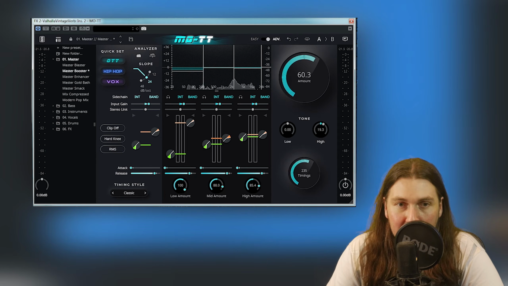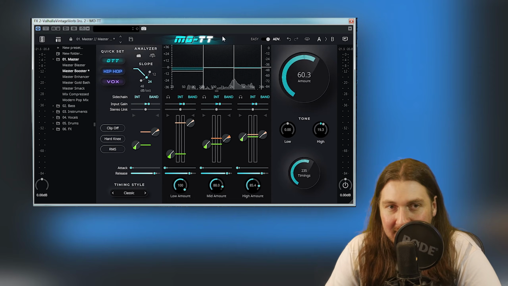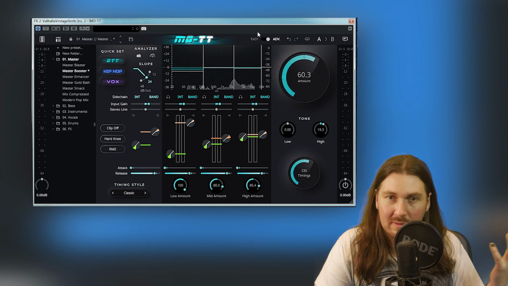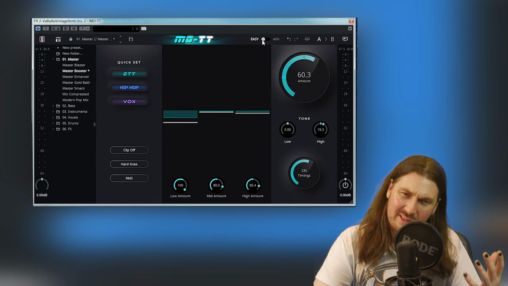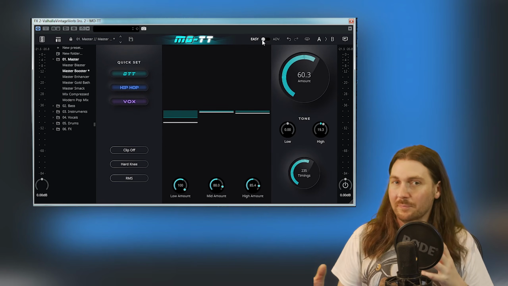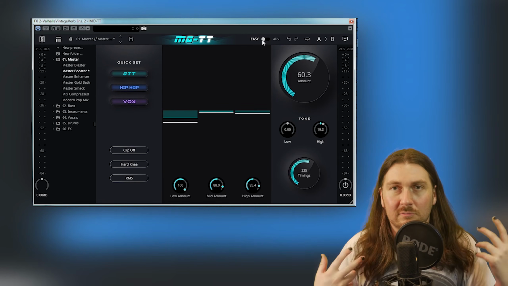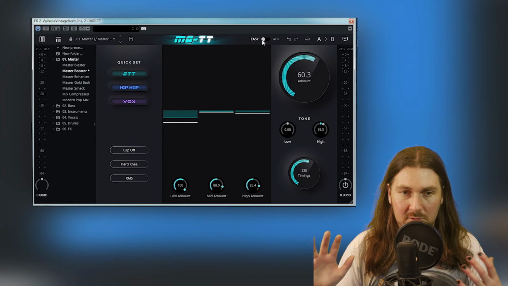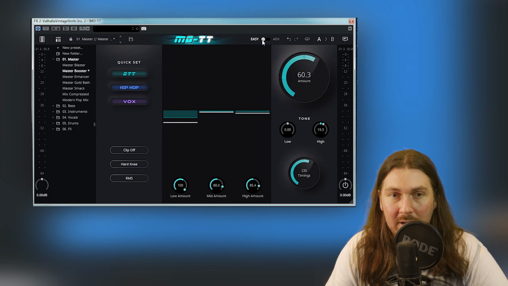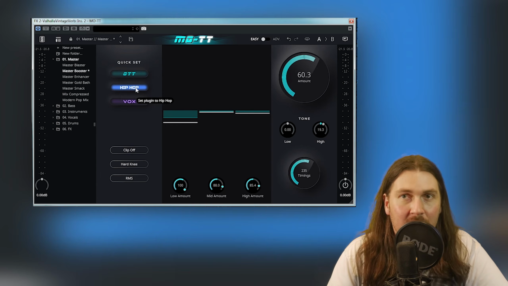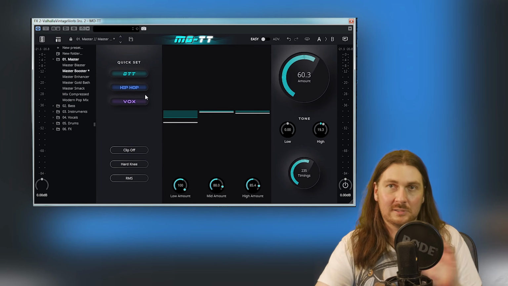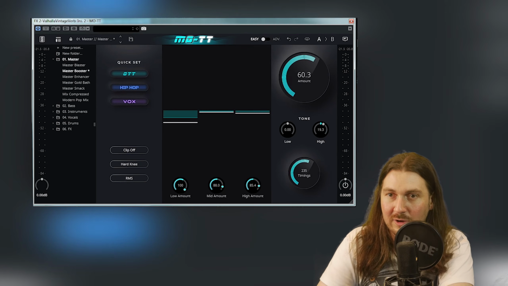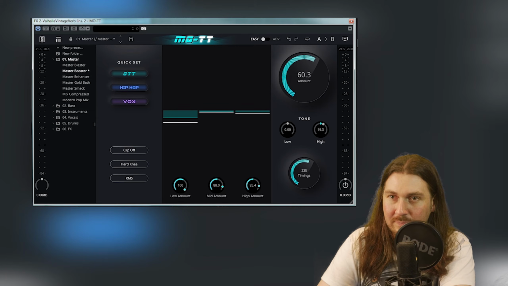Last things I guess we should look at is the hip hop and Vox settings in the quick set, because they are kind of set in there. They're part of the easy menu. And I think they're kind of Slate reimagining the settings to work for those two different use cases. Now, I like the OTT plugin on Vox. It's really, really powerful at just getting Vox to sound like vocals, like straight away. And I also have used it on some kind of hip-hop stuff set really differently. So let's go have a listen. Now, what we're going to be doing is finding some media for that first, using some kind of built-in stuff.